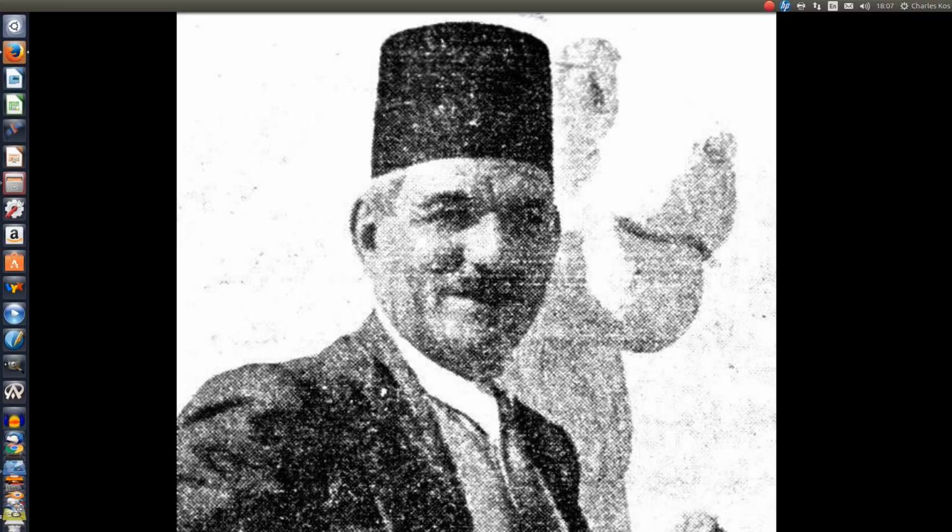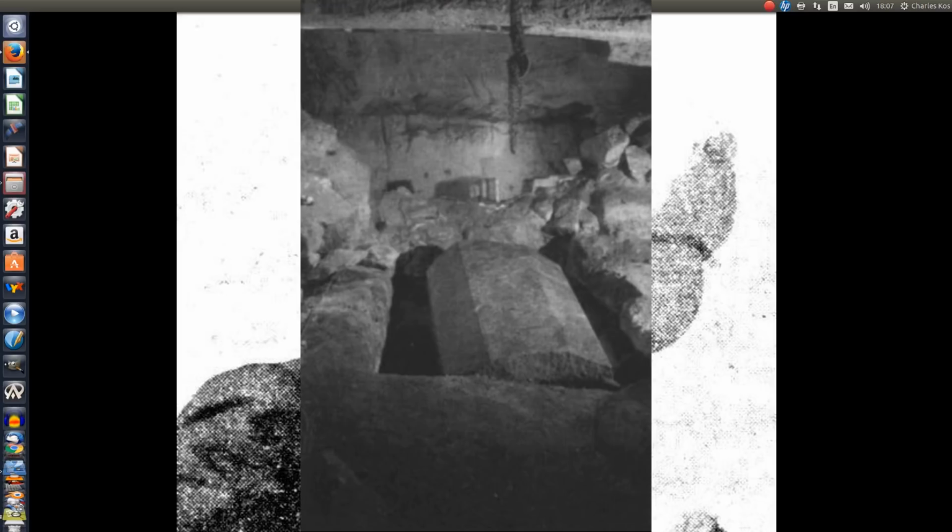He said that there are sarcophagi here. Two of these sarcophagi, which are of basalt and are monolithic, are so enormous that at first we wondered if they contained the bodies of sacred bulls. In the eastern side of this hall is yet another shaft about 10 meters deep, but unfortunately it is flooded.